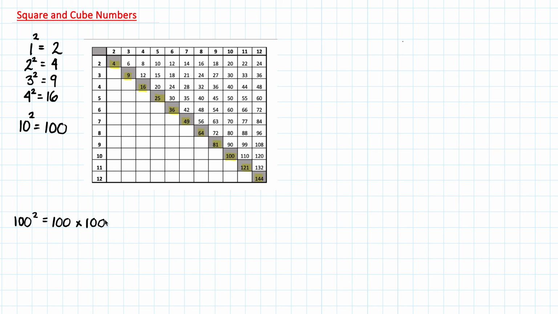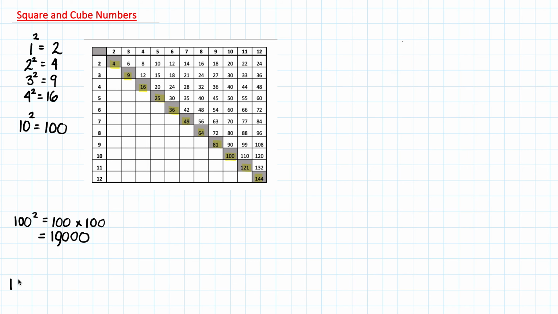Now, what is 100 times 100? So hopefully you will be able to see that what we're doing here is that I have 10,000. Why? Because I have 2 zeros here and 2 zeros here. So in total, I'm going to have 4 zeros. So that's going to be 10,000. So for the powers of 10, as you can see here, I have 10. And how many zeros do I have? Then I have 2. Then if I have 100 and I have 2 zeros here, how many times? 2 times. So 1, 0, 0, 0, 0.